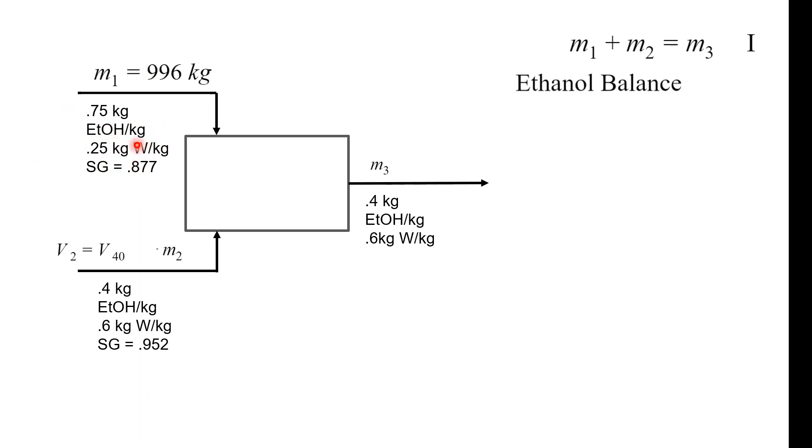Because if you have the summation of the mole fractions, you can solve for the other one. I hope you understand that, because that's going to come back to bite us in the butt later. So, 0.75 times the mass of the first one, plus 0.4 times the mass of the second one, is equal to what we have before. This is supposed to be... I think I miss... This is a typo, my bad here, y'all. So, this should be right, though. This should be right. So, this is going to be the equation. And plug it in.